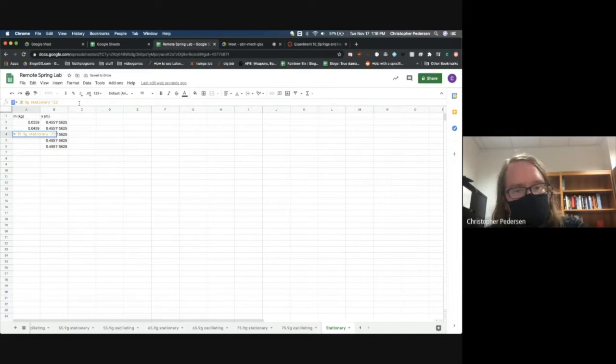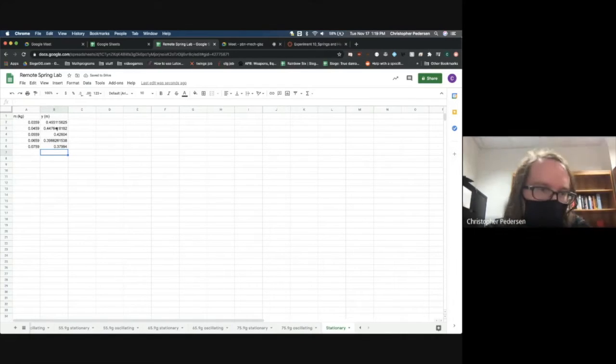Anyway, if I would have kept it consistent, I wouldn't have to change that. But I can now just change each of these to the name of the sheet that it's from. Do the same thing. These didn't move, so I don't have to worry about that. So I can just change this to 46, this to 56. I mean, it's 55.9, but whatever. Change these numbers. And so now I have all of my masses and all of my positions.